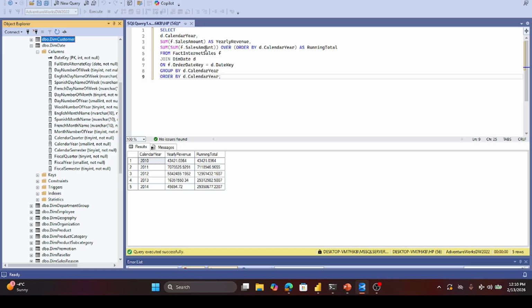Sum sales amount over order by d dot calendar year as running total.